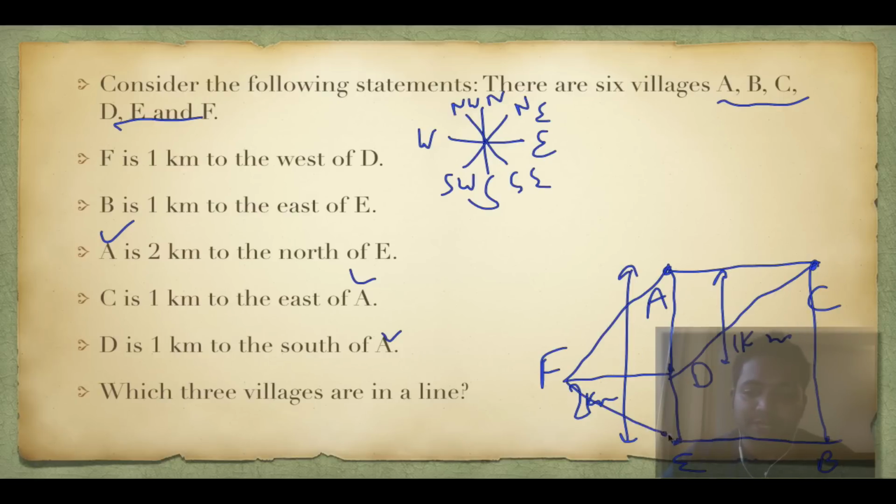It's absolutely ridiculous, right? So this distance is 2 kilometers. From A to E it's 2 kilometers. From A to C it's 1 kilometer. From C to B it's 2 kilometers. So if this is 1, this is 1, then this is root 2. This is also root 2. So you know all the sides now. There is no question whatsoever to know.